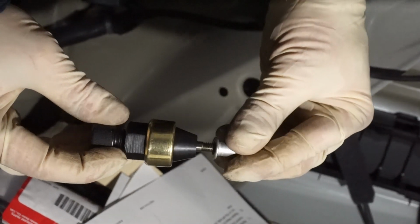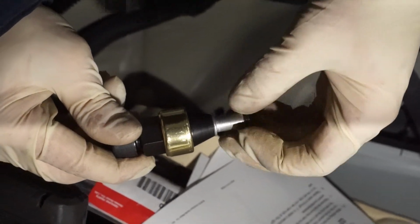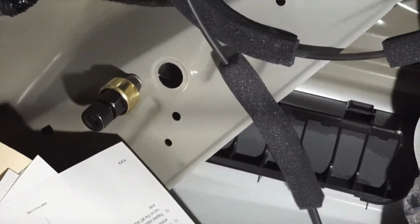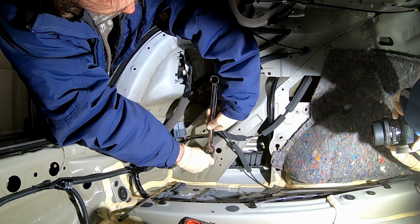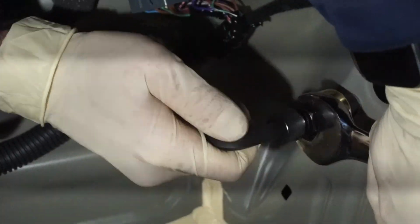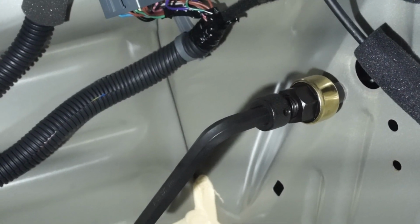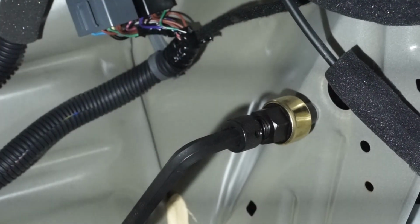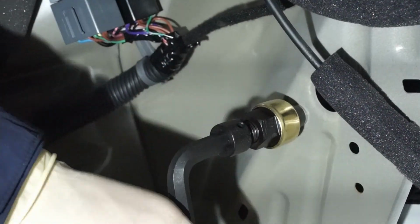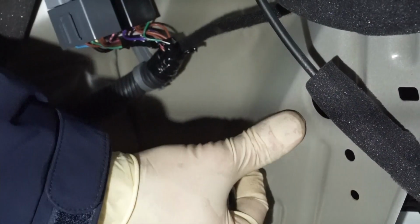Alright, so we're going to basically run this all the way in, all the way till it stops. I'll go a little bit more like that. Alright, so then this guy goes in here like this, and we take our tool. Definitely want to get them in here straight. So run this down. Okay, how are we looking? Pretty good. A little wobbly there, but not too bad. Remember, this thing is left-handed thread on the thing here, so it should just come out like so. Okay, there we are. Installed.